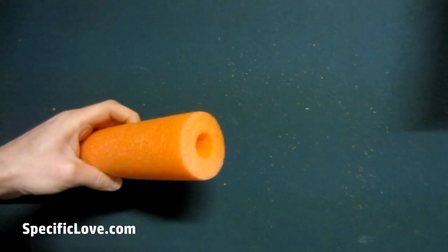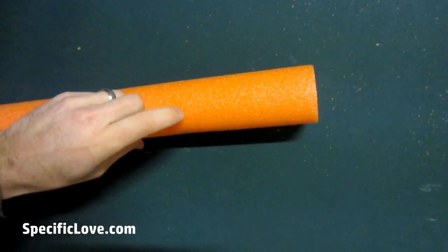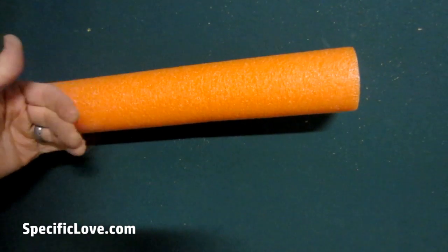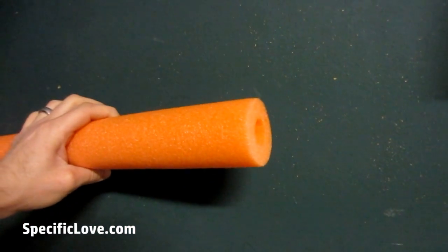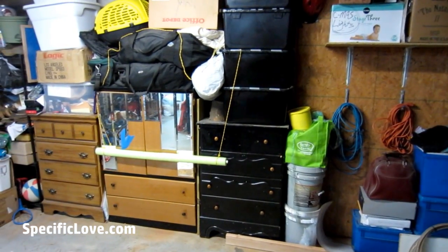Some of you may have seen the life hack where they take a pool noodle and put it up against the wall with a bolt through it. That way, as somebody swings their car door open, it bounces off the pool noodle and doesn't mess up your wall or your door. Well, that is a great hack unless you're like myself and you have a bunch of stuff against the wall.